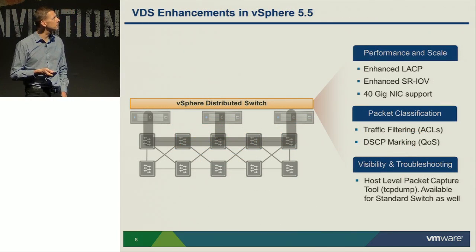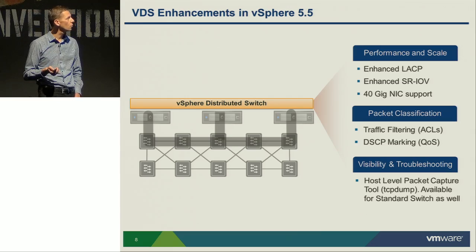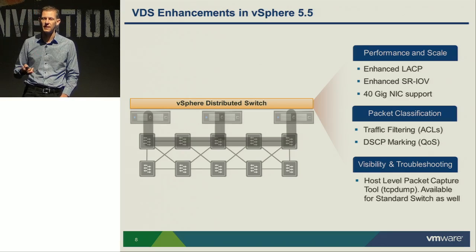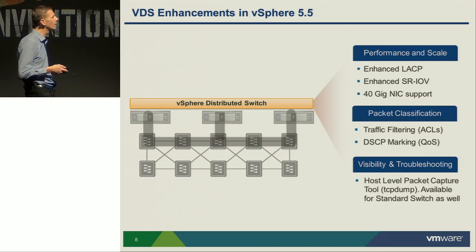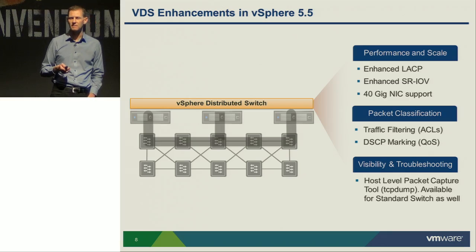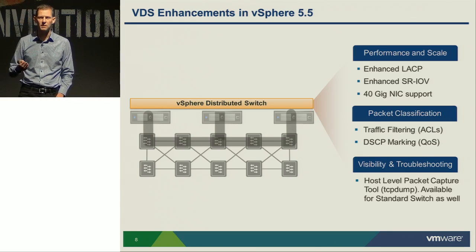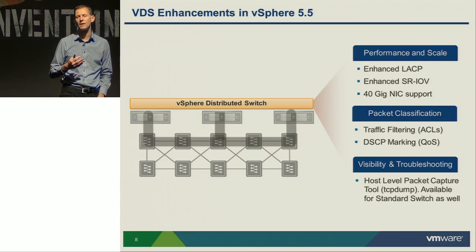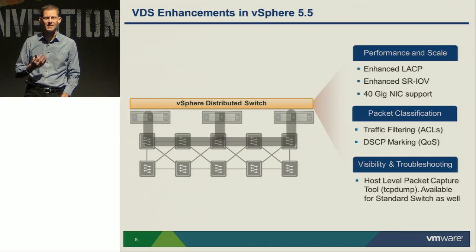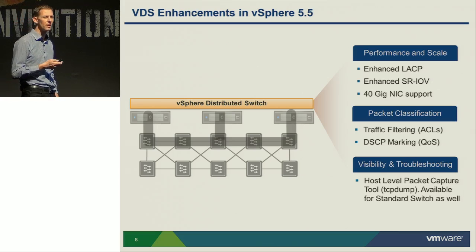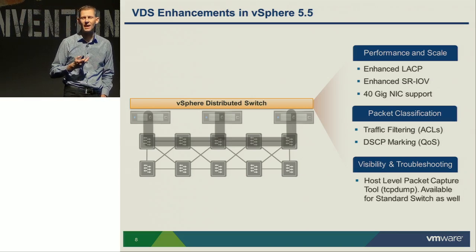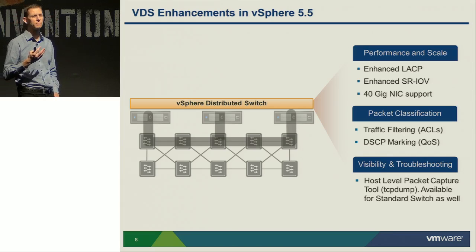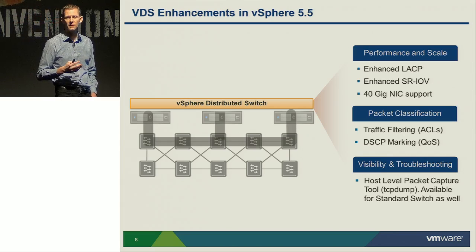Okay, so let's look at some of the new features. With 5.5, we've introduced an enhanced LACP, which we'll talk about a little more in the next slide, and Venki will also cover a little bit more about that. Anybody heard of enhanced SRIOV, or single root IO virtualization? This is for workloads which need really low latency requirements. If they need nanosecond latency requirements, you can look at SRIOV. With 5.5, we've enhanced the ability to push those settings within the port groups, such as VLAN tags, etc., down to the SRIOV card.